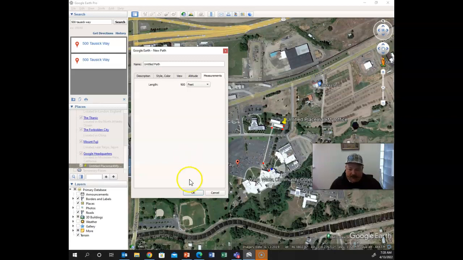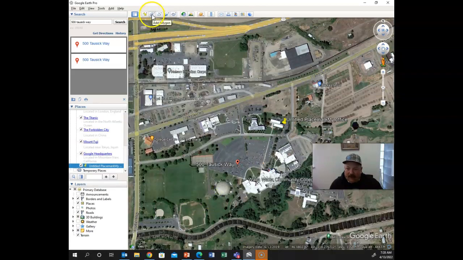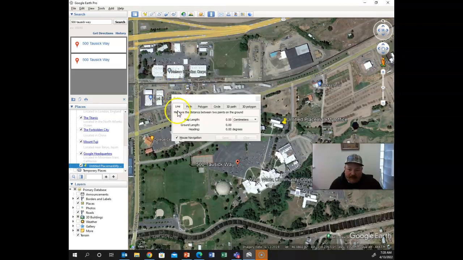For somebody who's actually doing something serious, we can either do a path, or here's another one, grab the ruler, and if I want to do a line, a path, a polygon, something like that, this is my measuring device. But if I wanted to lay a new main line in that field right there, out to the center of the field, I can do a measurement right there, and why it's in centimeters is beyond me, but let's go to feet. 466 feet. That gives me a pretty quick tool to figure out how much pipe do I need to buy, or how much trench do I need to dig right there. Go ahead and clear that.